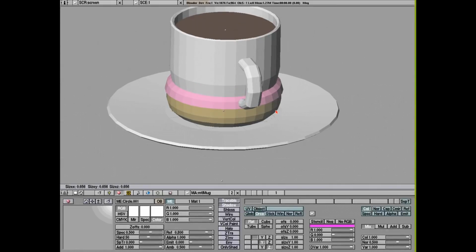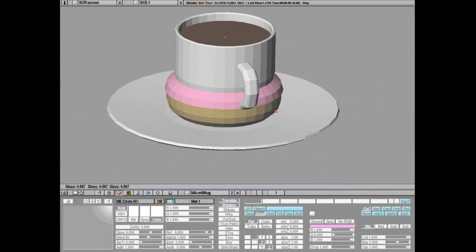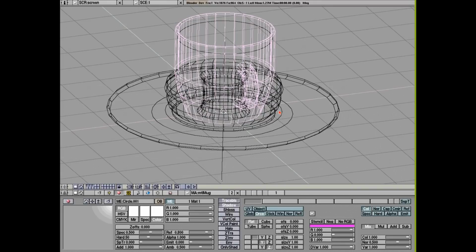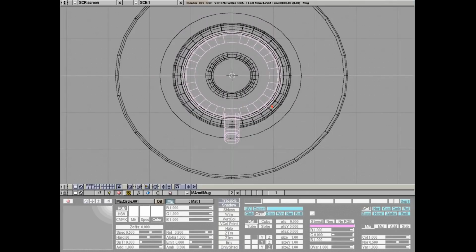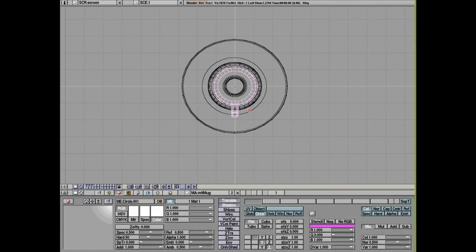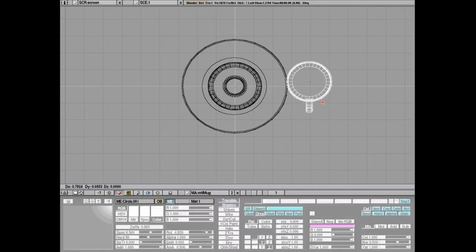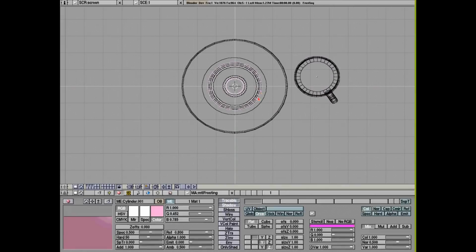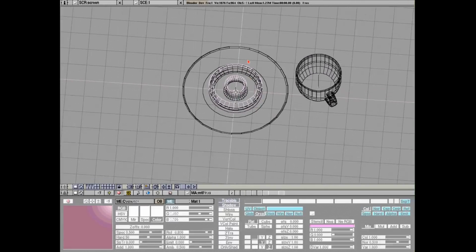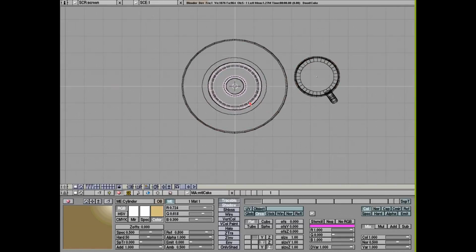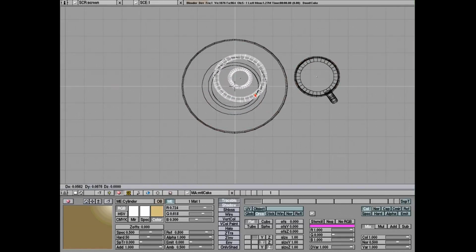Oh god, it is so slow. I should probably do this in wireframe mode. Click. Okay. Let's go to the top view. Zoom out. Put our mug over here, rotate it to look kind of nice. Let's put our donut, we want to select the bottom one. Let's put our donut like slightly off center on the plate because we can.